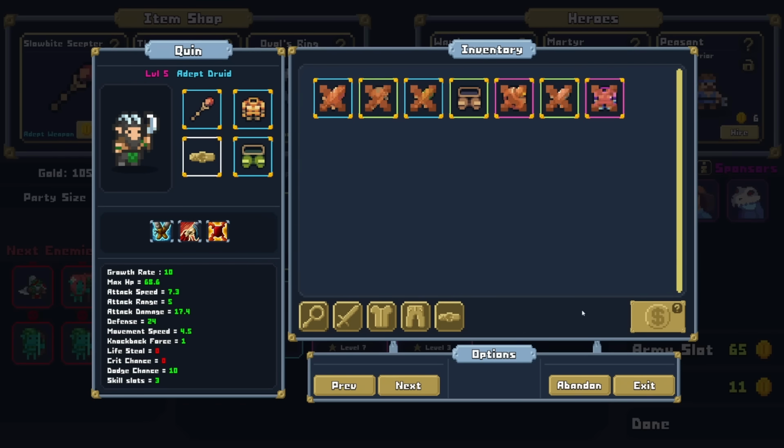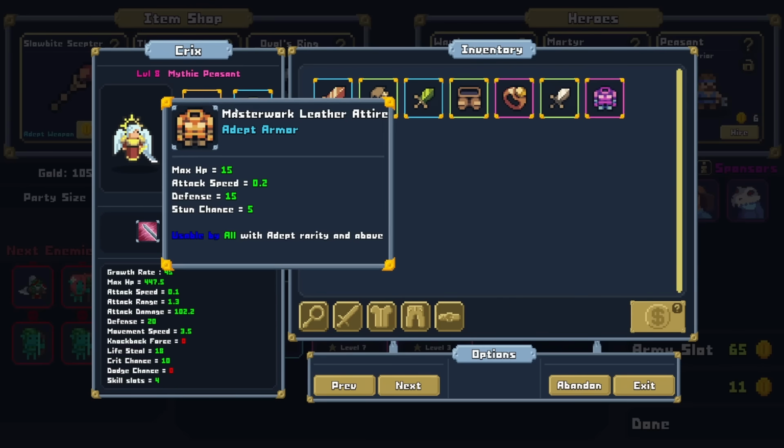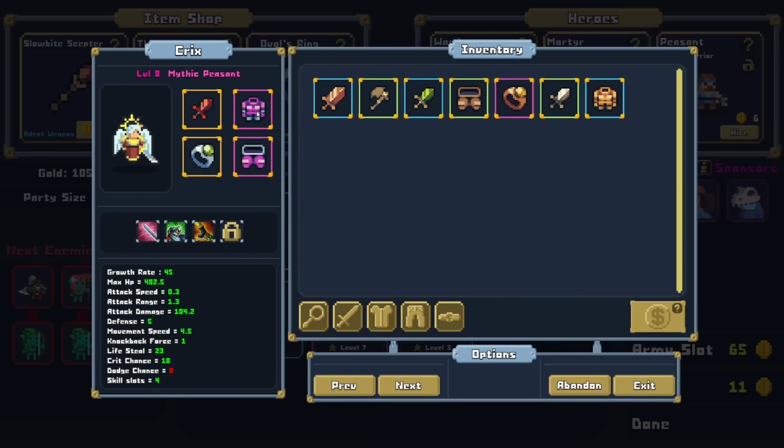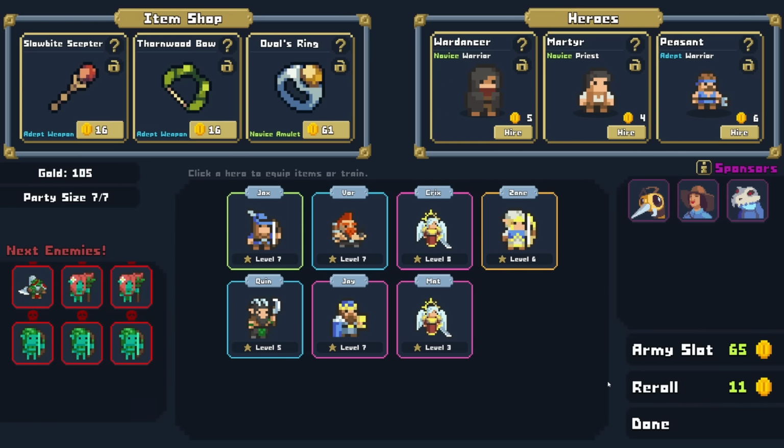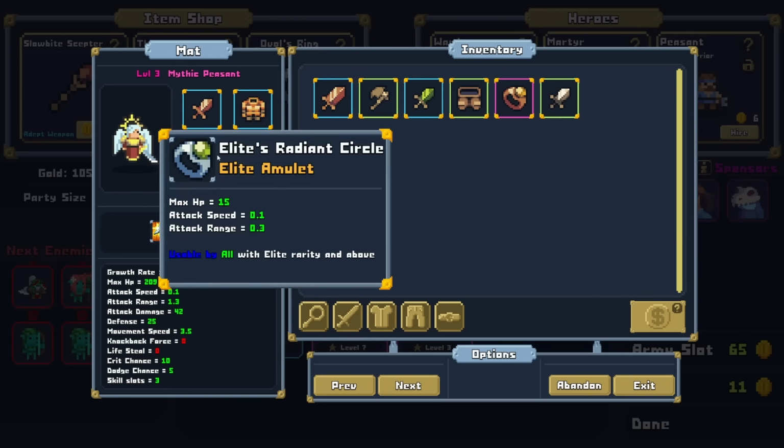Alright, Slow Bite Scepter. And I'm not sure if this is it. I think historically in the demo, this would have been it. But we're going to find out. Part of me kind of hopes that it isn't. Let's go with the Celestial Guardian Plate on Crix, of course. Masterwork Leather on you. Radiant Beacon Amulet.